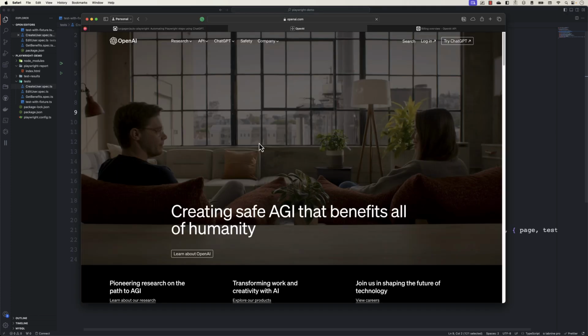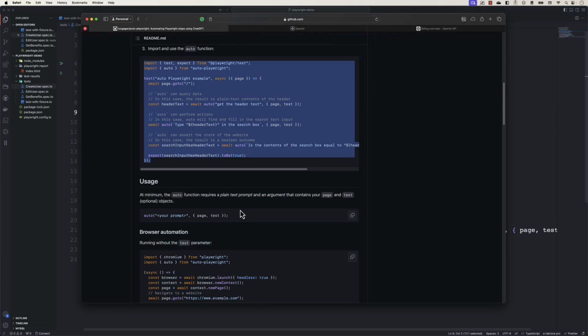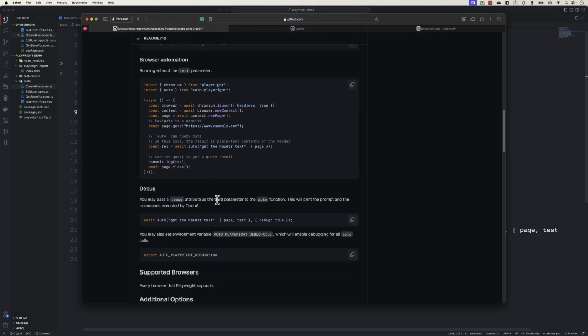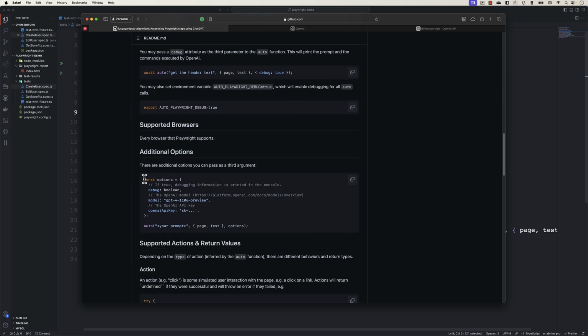And there is one more thing that you can do in this particular Auto-Playwright: you can go to this GitHub page, and you can also use the config options where you can specify the model as the GPT-4 preview version as well. This is the turbo version that you can use. This turbo version will be a bit faster, as the name suggests, but I don't see any difference, to be honest. But it does that for you. So you can do this as well.